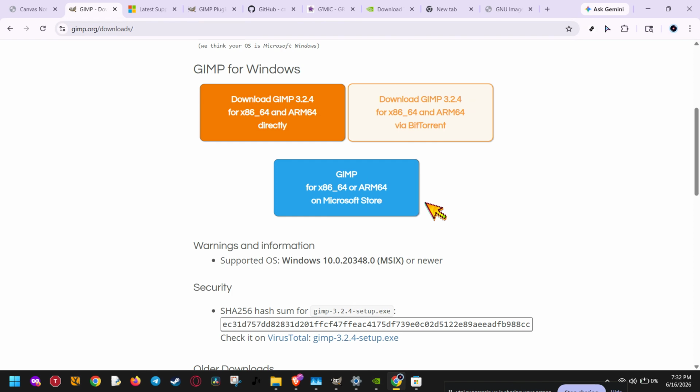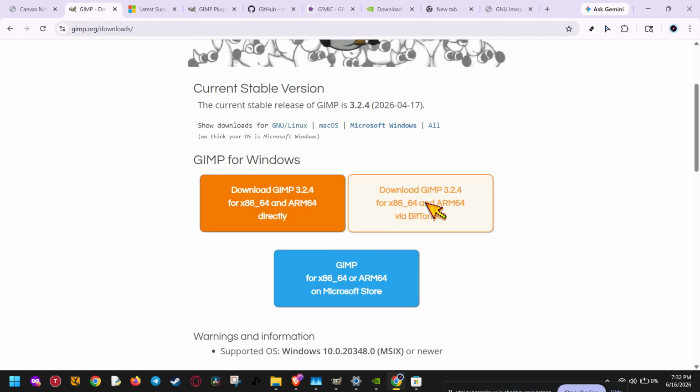Now, if the direct download still doesn't work, try switching your browser. A browser can sometimes hold onto broken session data, outdated cache, or extension conflicts that interfere with large downloads. So if you're using Chrome, try Firefox, Edge, or another browser, then go back to the official Gimp site and attempt the download again. In many cases, this alone solves the problem.